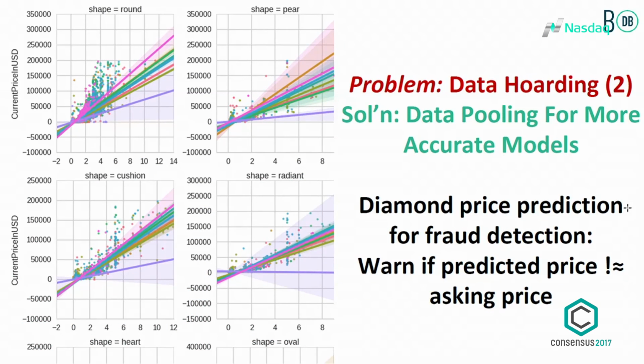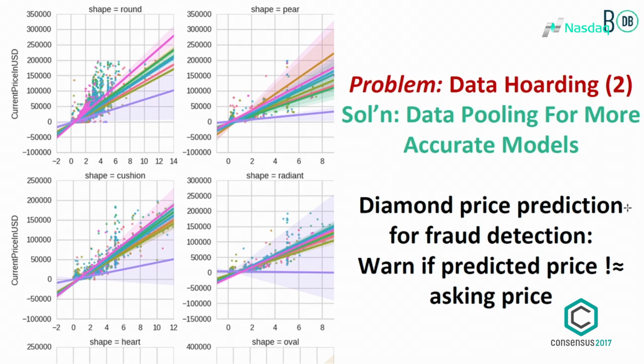Another example for fraud prevention in supply chain is with diamonds. In this case, we worked on a project where we had pooled data from multiple certification houses. And we realized that there are very many factors to identify whether a diamond was fraudulent or not. But a key one was the idea of price prediction. So when a diamond shows up on eBay, how do you know whether or not it's fraudulent? Especially given that overall, there's a 40% fraud rate in diamonds.